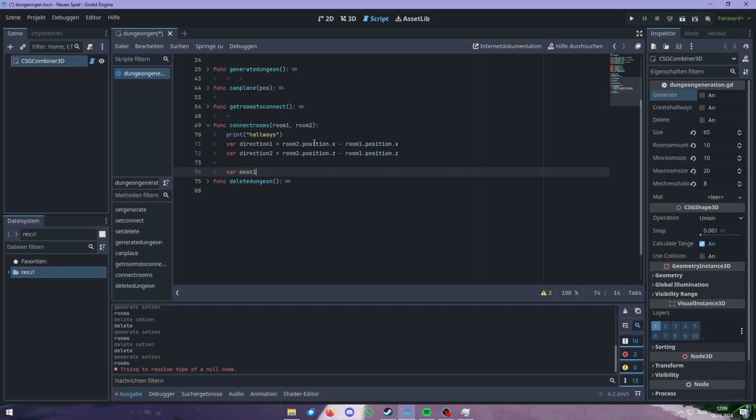Then for the hallways, we get another CSG mesh.